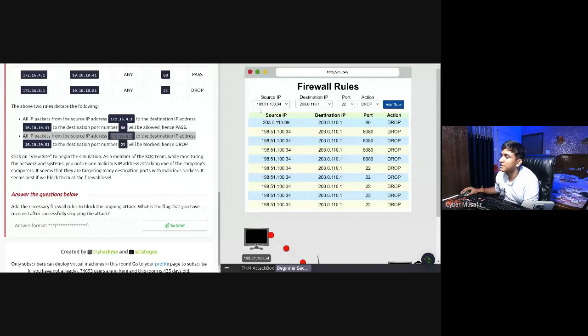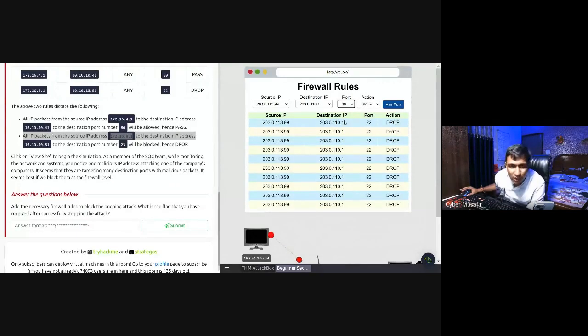Drop, drop, drop. It's not dropping. What should be the port number I should use? Okay, give me the answer, guys. What port number should I use? The chat is open. I'll try to play with you. All I want is the answer: what port and what things I have to do here. Tell me, come on.